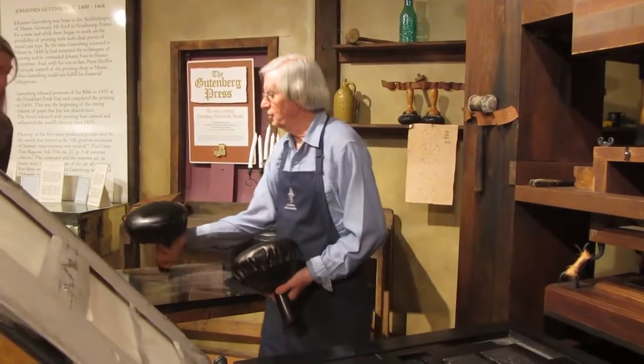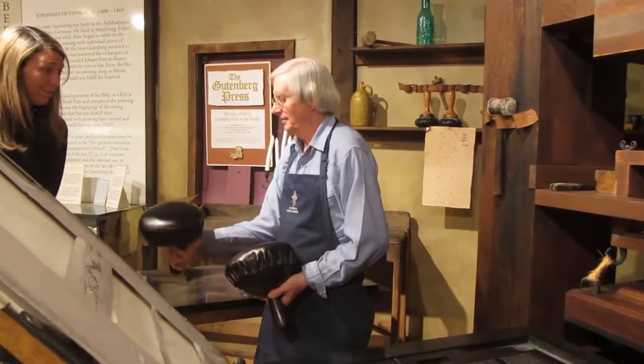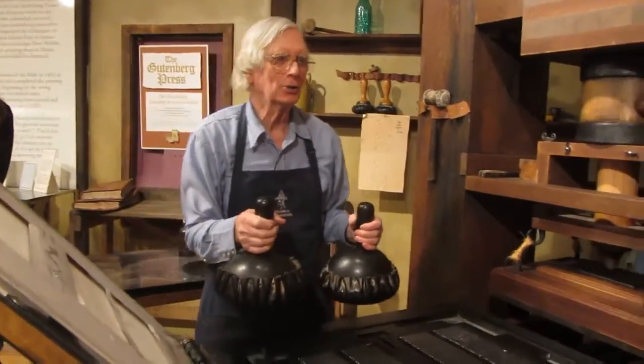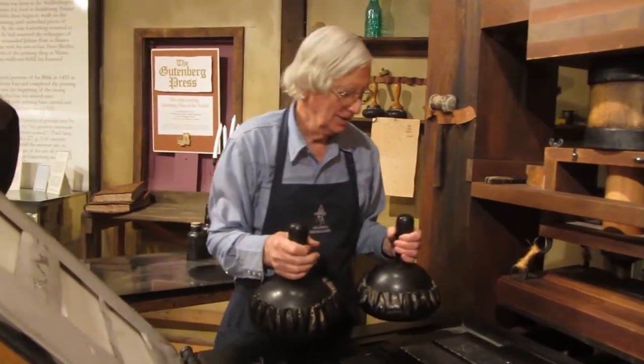What do you think? Does that look pretty smooth? That's very nice. These are Gutenberg lollipops. How about a lick? Nobody likes licorice.